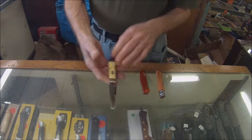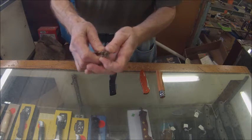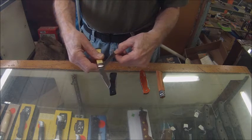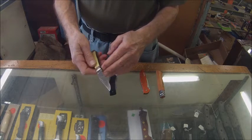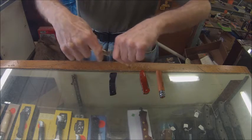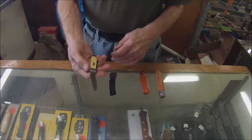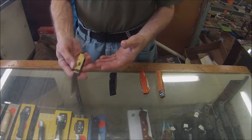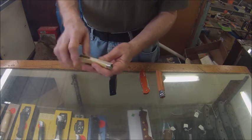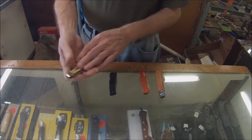In a back spring type of blade, you can hear how it walks and talks. That term means there's good action to the spring, and the blades have been adjusted by a cutler to walk and talk. You can hear that clicking sound, which means it closes with a good snap — it's always an indication that it's functioning well. So this is a traditional spring back blade with no locking mechanism, in a Case Trapper.